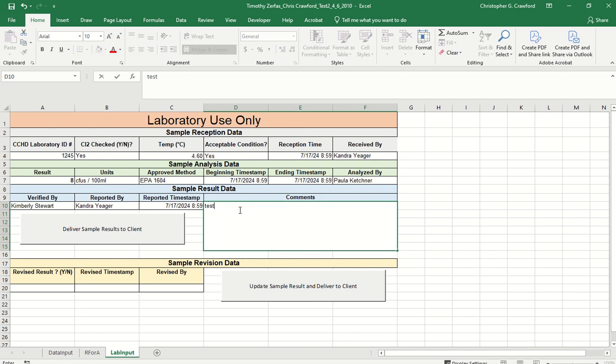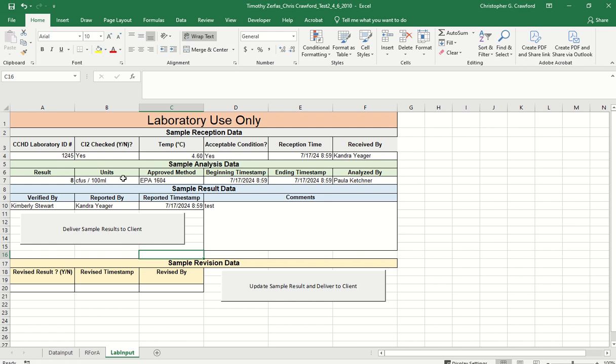Now, before I click the deliver sample results to clients, one of the things I did do in both this and the COC is I tried to automate things a little bit more. And what I mean by automate, and you'll see this more in the COC, is if you select certain values, other values auto-populate, so people don't have to fill these things in.